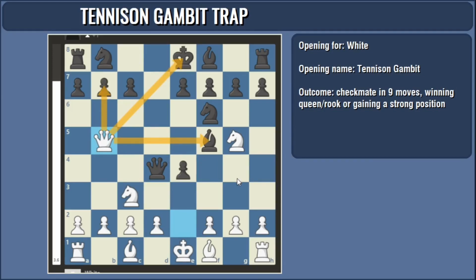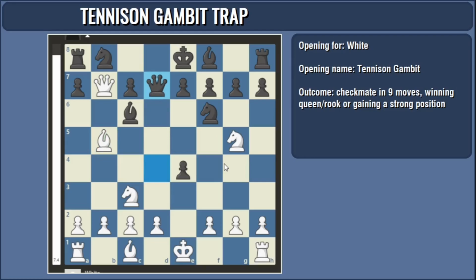Black blocks check with bishop to d7, and we capture the b7 pawn, attacking the rook on a8. Black may try to save the rook by moving bishop to c6, but then we play bishop to b5, pinning the bishop. Black has to move queen to d7, and then we capture the bishop on c6 with our bishop.